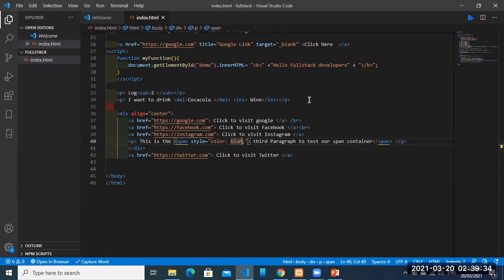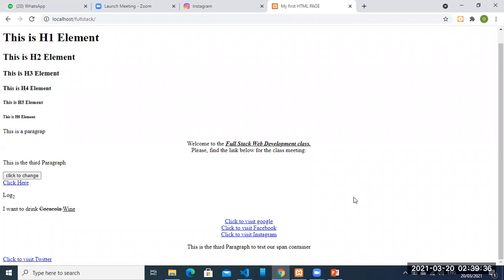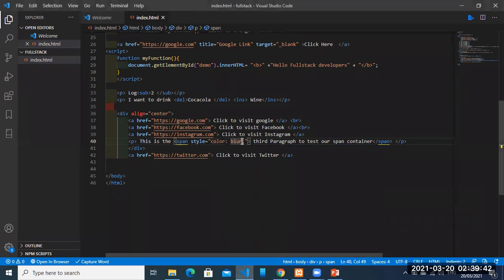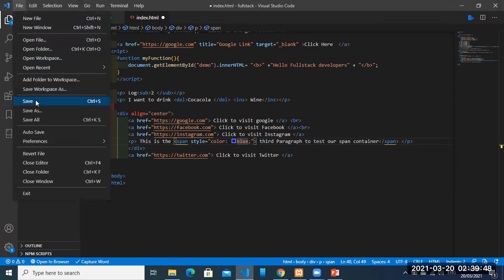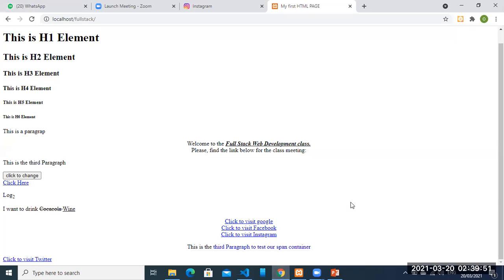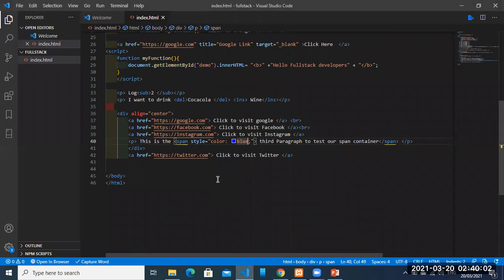By the time we get to this, you will understand all of this better. Now, if I load this page, it's still not taking this. Okay, sorry, my spelling is wrong. Blue. If I reload this page now, you can see that this particular text is now taking a different attribute from this paragraph with the help of the span container. So span is used to give different attributes to your elements that are inline. So this is like you are styling an inline element here. That is how the span container works.